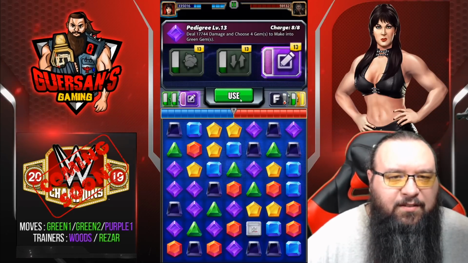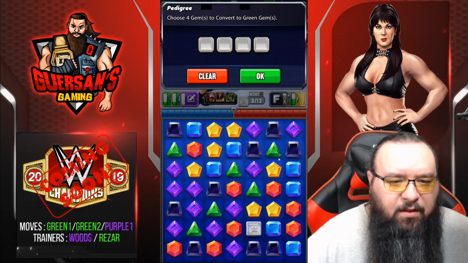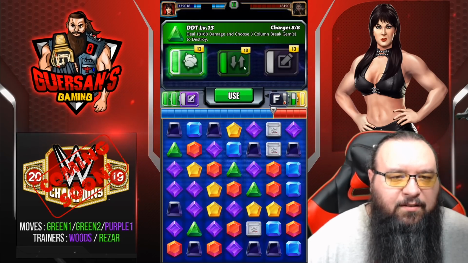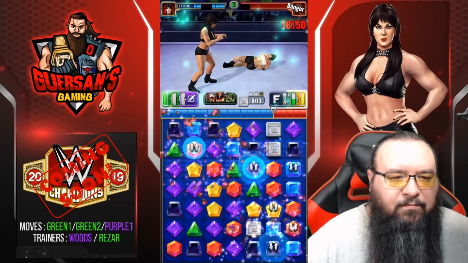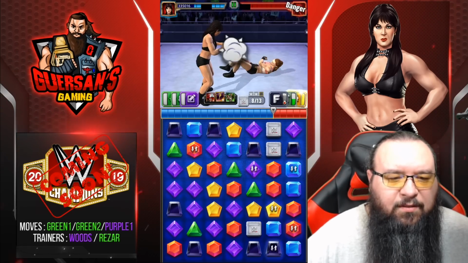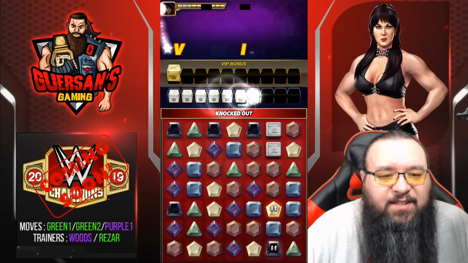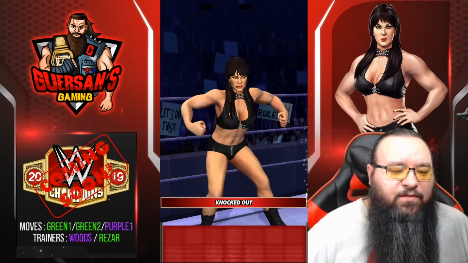All right. Choose four. Let's do 1, 2, 3, 4. It'll give me 8. That's enough to do it again. One, two, three. And it's over. That worked well too. That moveset pretty much looks similar whether you use Farouk or Reza as a secondary character. I still do like the first moveset better though.